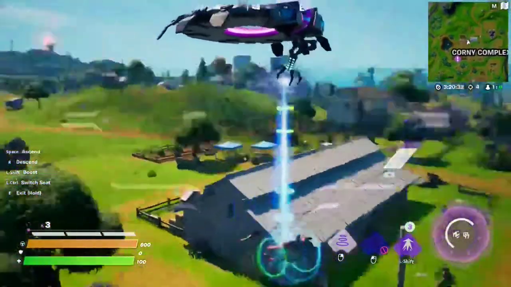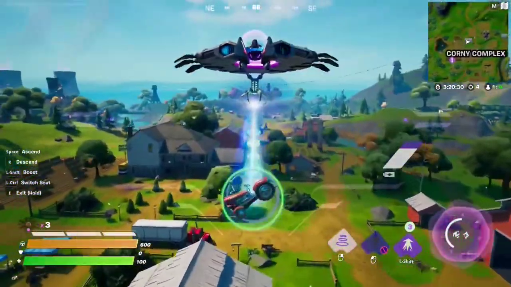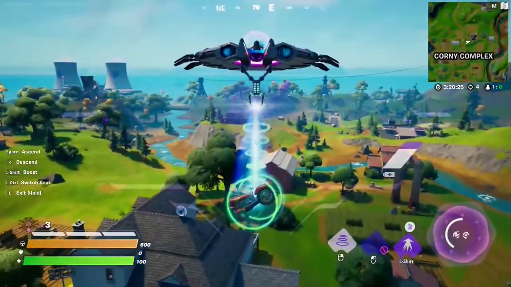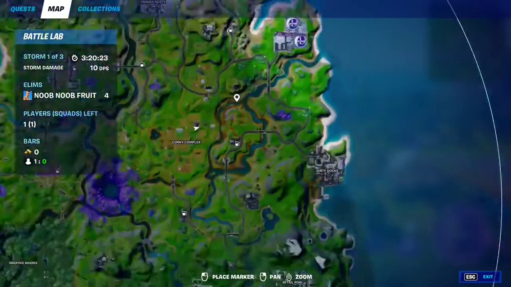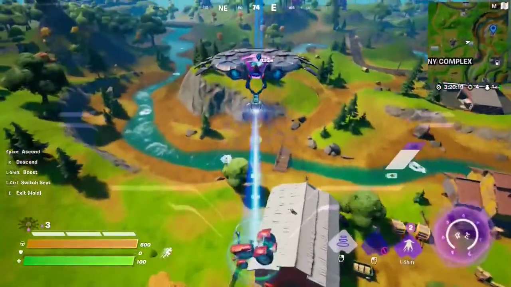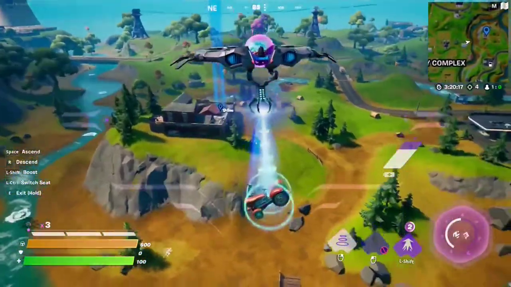Okay, we got it. So then you have to go to Hayseed's farm, which is all the way over there. So it's very, very close to Corny Complex. Let me ping it on the map just in case somebody doesn't know where it is. There it is. That's Hayseed's farm. And simply grab the tractor and bring it all the way over there.